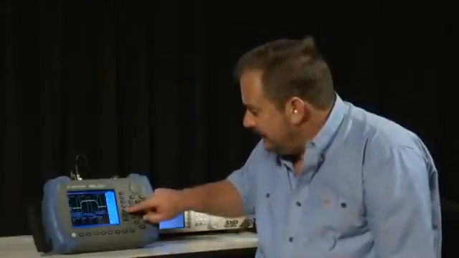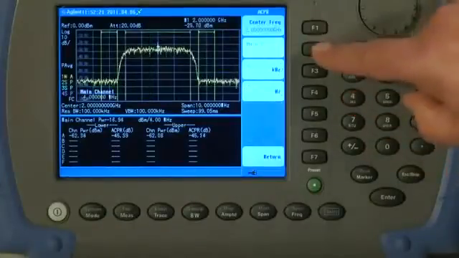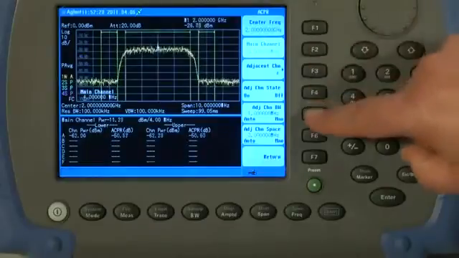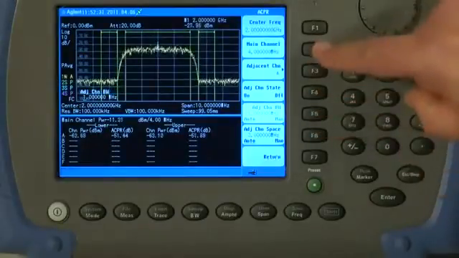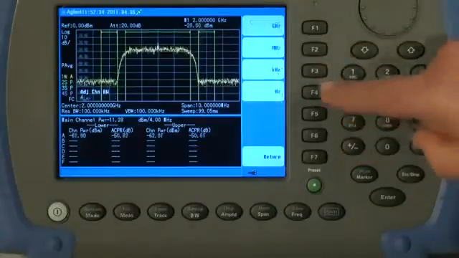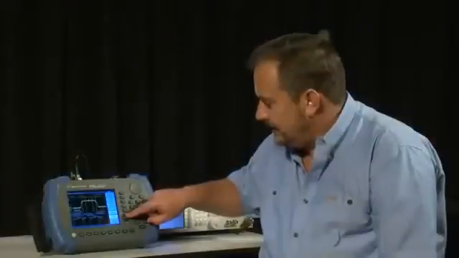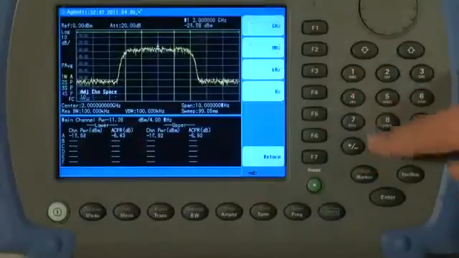So, if I say that the main channel is 4 MHz wide, and maybe the adjacent channel I will also set to 4 MHz wide, but I do not have to. And the adjacent channel spacing I will set to, say, 10 MHz.